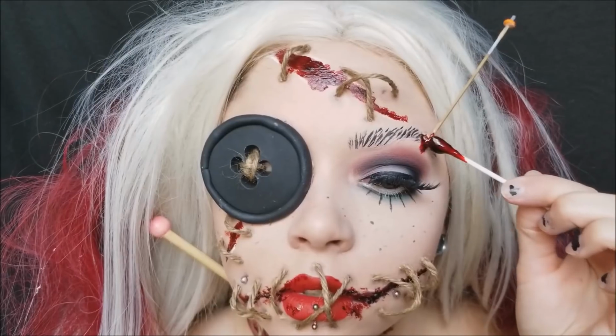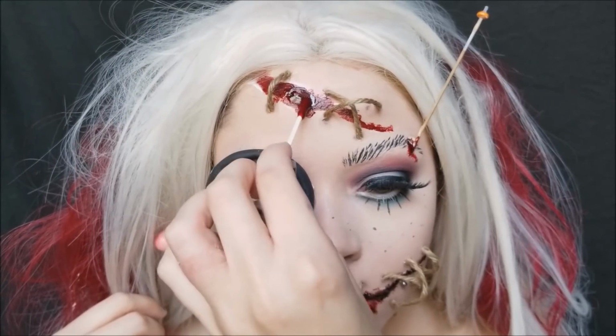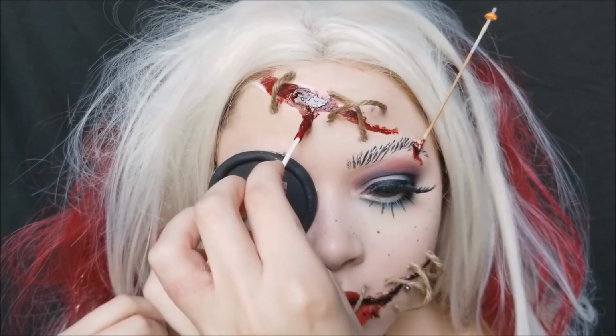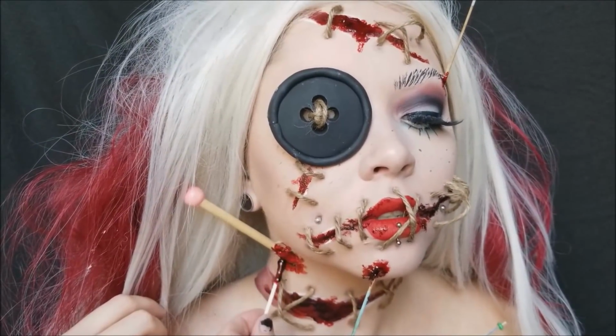Then I'm using Stage Blood, which has a zesty mint flavor. It really does. And I'm just applying that to other areas. This one's more of a drippy kind of blood that does not really dry down. So I'm just applying that in some areas and making it look kind of drippy and gross.